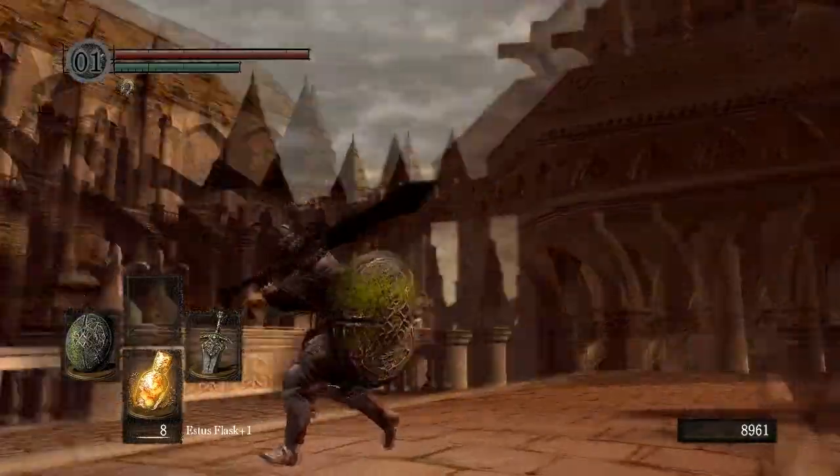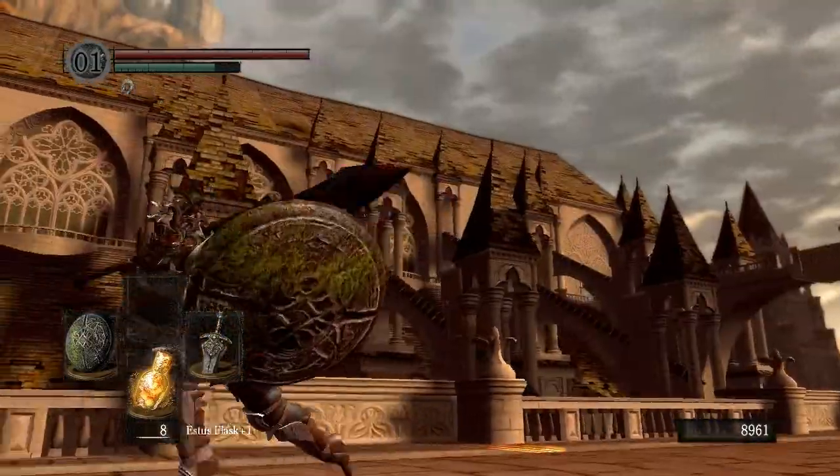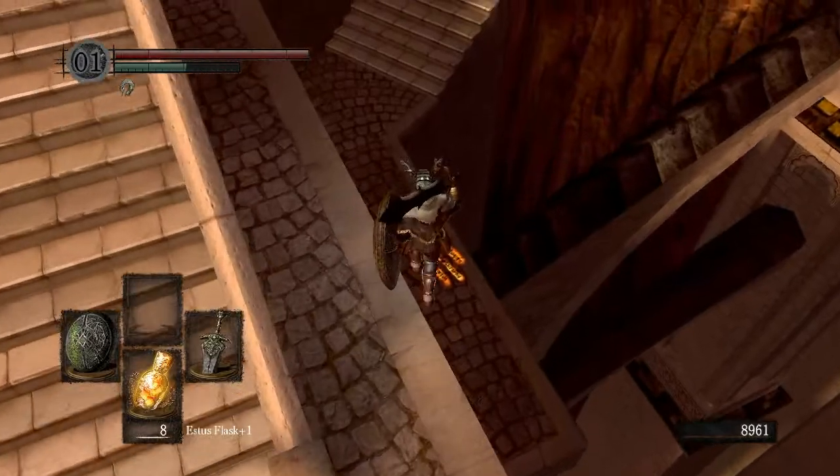But the only way we can do it is by breaking into this cathedral right over here. You see this nice, well, decrepit brickwork? We need to go into that, and we need to get across. That's the only way across.